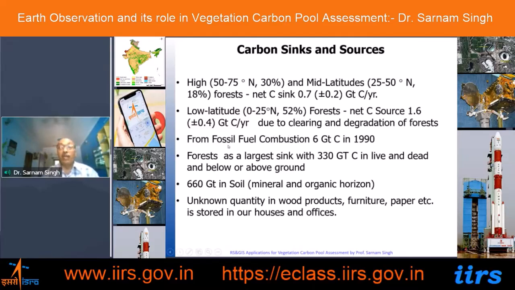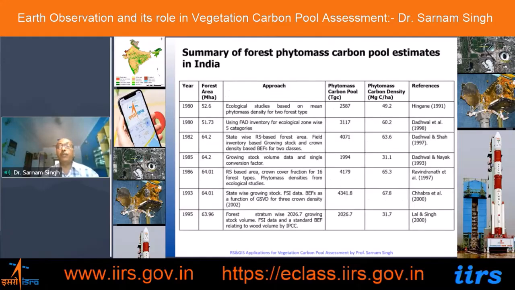Similarly, release is also available from fossils, in 1990. Now the figure must have changed, 6 gigatons of carbon in 1990. What I'm trying to tell you is that there is a possibility to improve these numbers if we have studies at local level. And the study which I'm going to share with you, this methodology and all that, we can do it only for India.